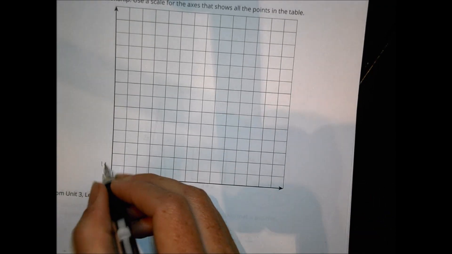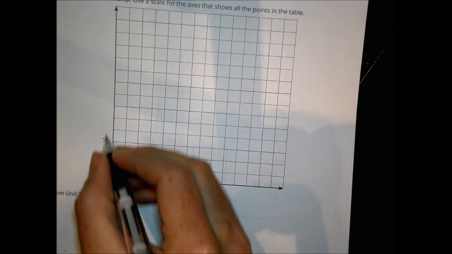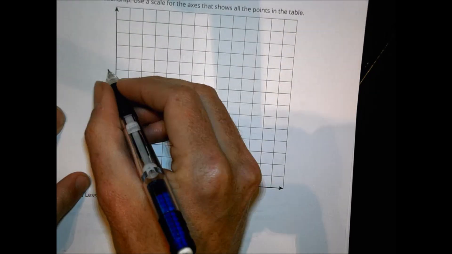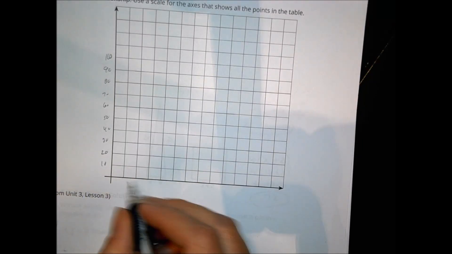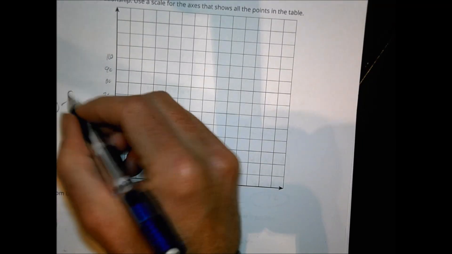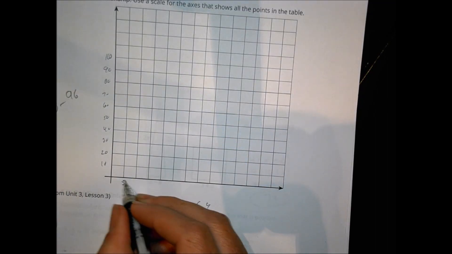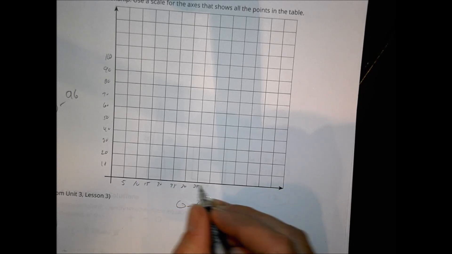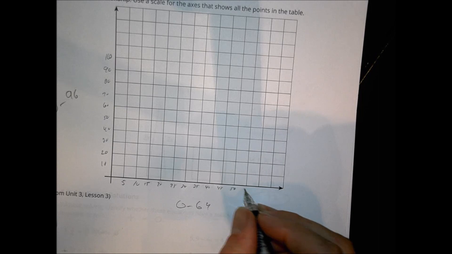So to graph this one here, what we do need to do is make sure we set our grid lines to the right amounts. We're going to go 10, 20, 30, 40, 50, 60, 70, 80, 90, and 100. Now over here, I went out by 5 because I knew I had to get from 0 to 96. And for the X value, I have to go from 0 to 64. So I can go out by 5, 10, 15, 20, 25, 30, 35, 40, 45, 50, 55, 60, and 65 there.